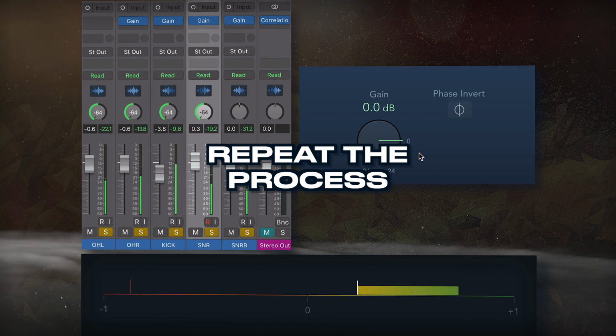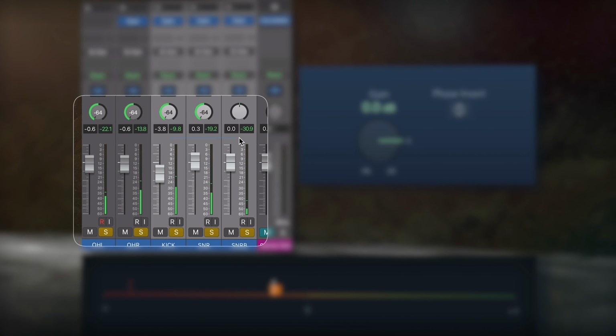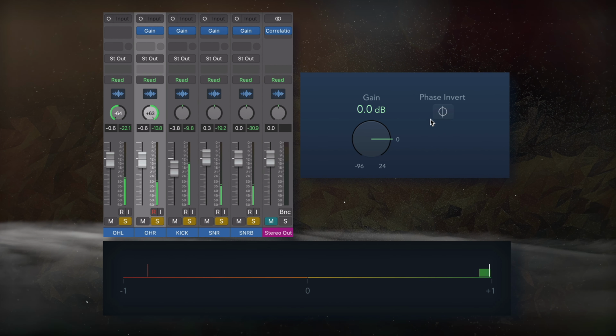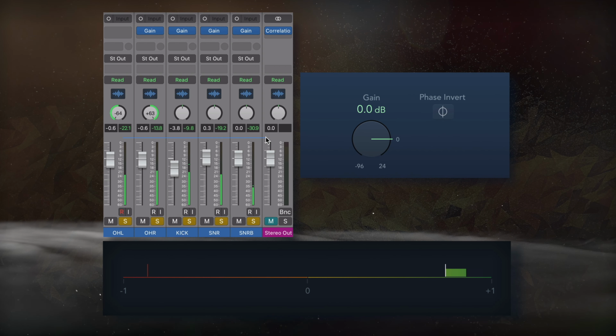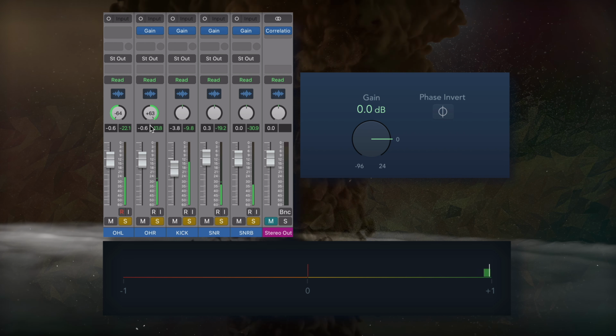Once I have everything inverted, or kept as it was originally, according to what results in the best correlation, I'll put all the tracks back in the middle. Let's take a listen to a live recorded drum set. We'll do a before and after, and you're going to notice that the drums sound more focused after the method has been introduced. That said, keep in mind that you might like the more spread out sound that comes with some more phase cancellation, so using your ears is always important.